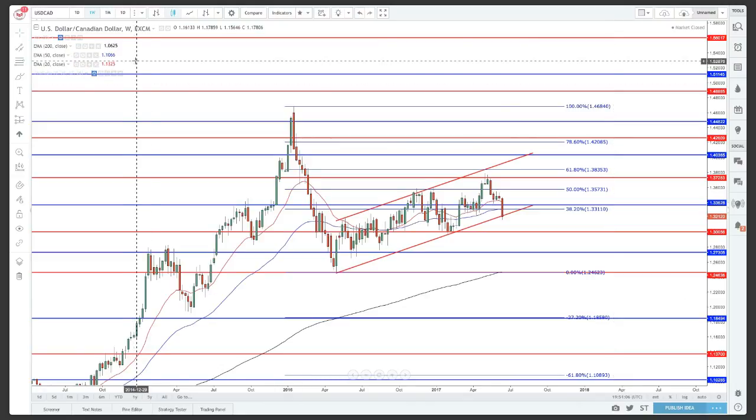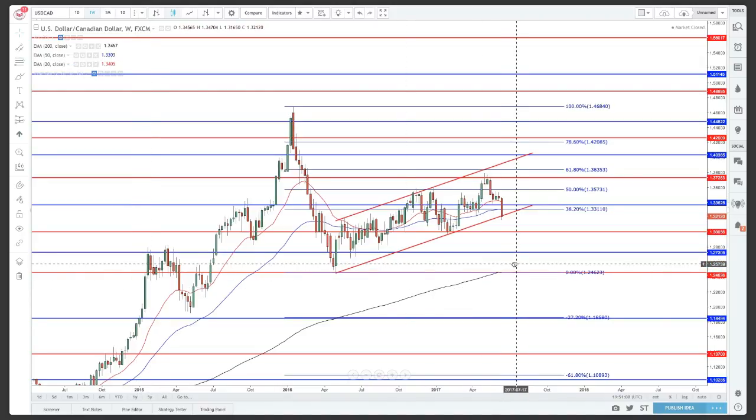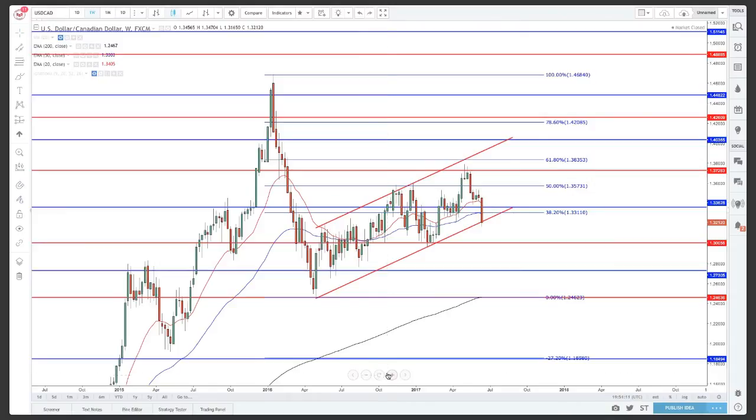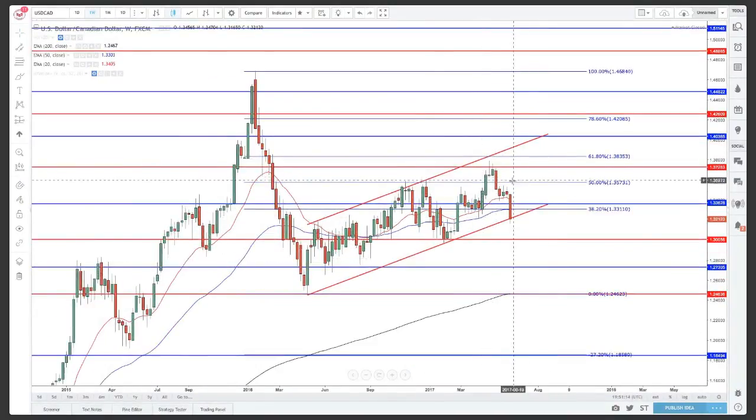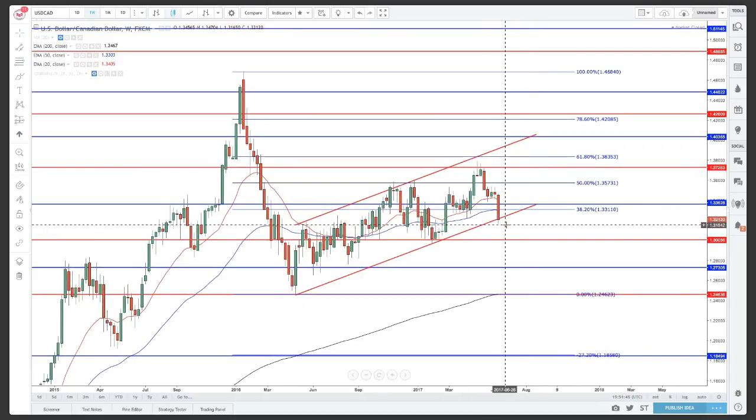So just opening up our 20, 50 and 200 EMA, we can see that price has actually breached to the downside of our EMAs. Hopefully you can see that there. Price has breached to the downside of the 20 and the 50 EMA, which have been bullish since late 2016. Late 2016, our EMAs crossed over bullish. It's hard to see through there as there are candlesticks side by side. However, they did cross bearish and then they crossed back bullish within late 2016, and they have been bullish ever since. However, we've now seen price cross to the downside of the 20 and 50 EMA.